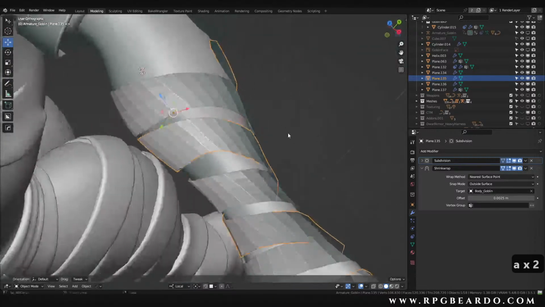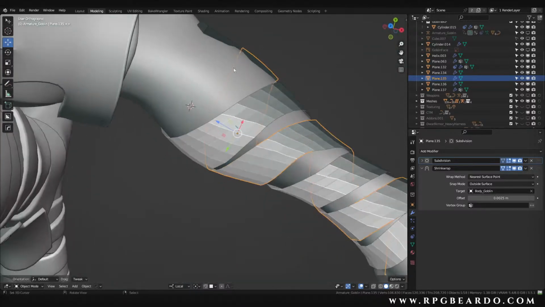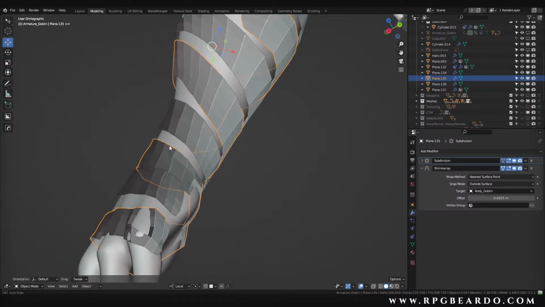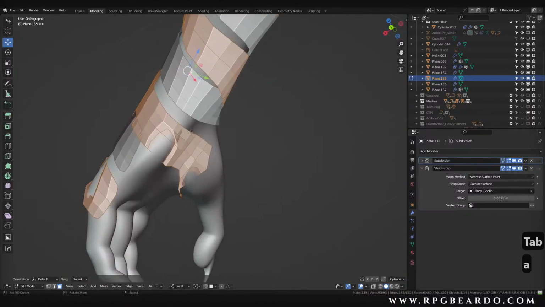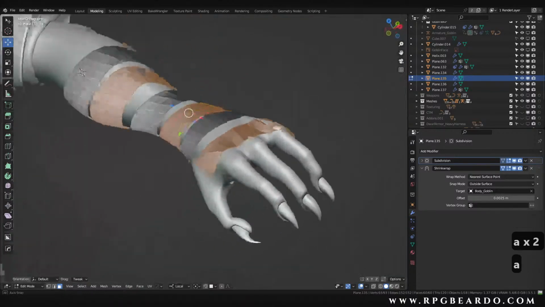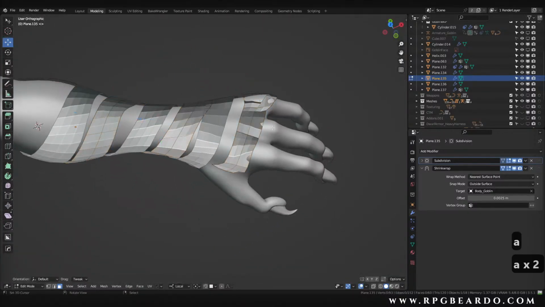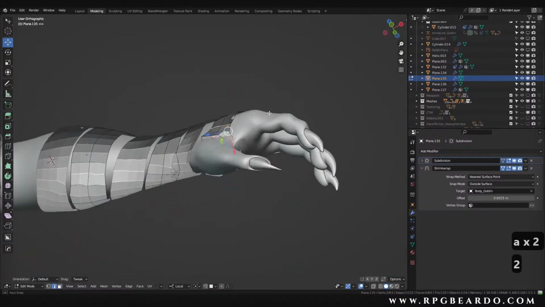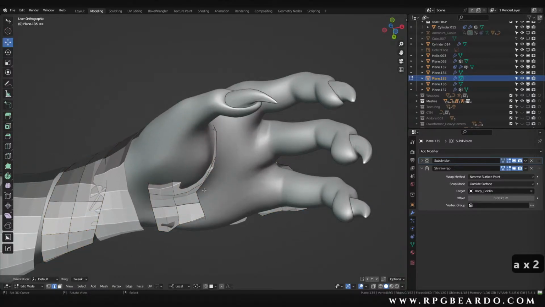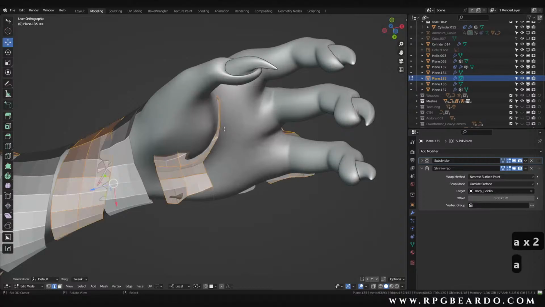I'm just going to need to extrude these guys up here. Yes, this is going to work quite nicely. But we're going to need to get rid of some of these vertices here. Okay, so this could go around the arm down there.